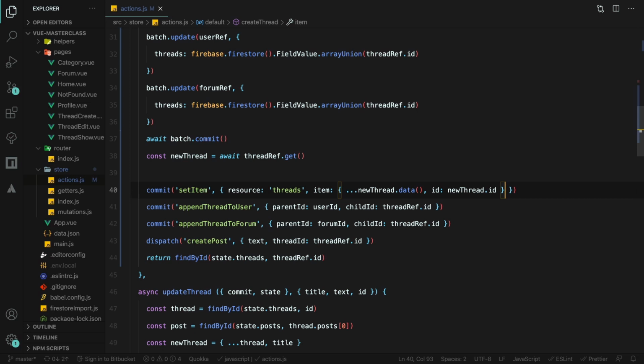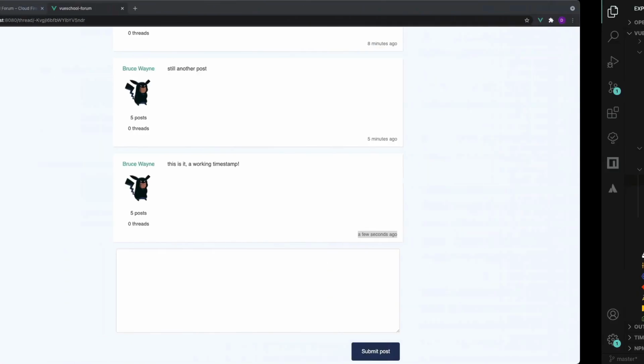Since the create post action is actually doing asynchronous stuff now, let's await for it to finish before returning the thread. Let's see how it works.